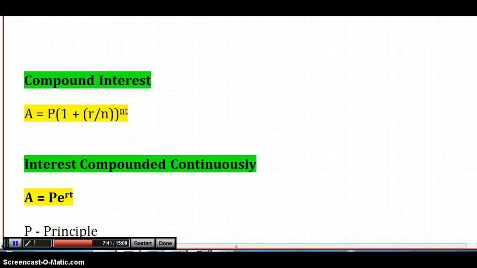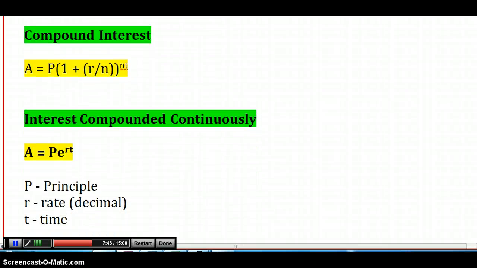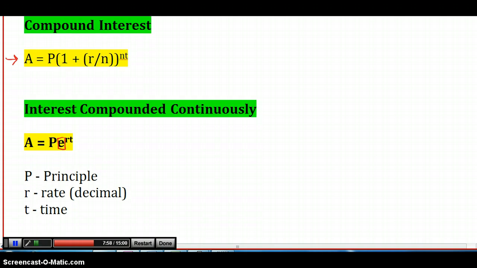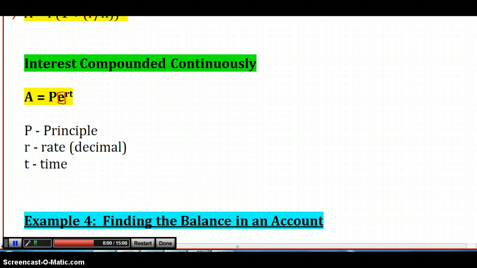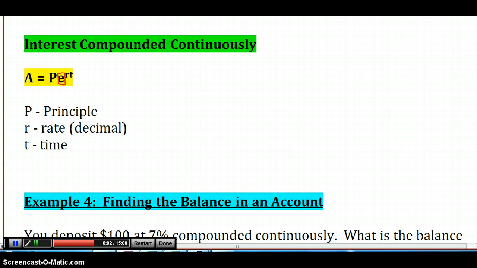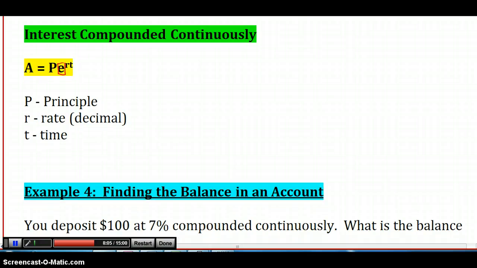Alright. The last thing I'm going to give you is about this compound interest formula. I gave this to you last time in class, and you used it whenever you were talking about compound interest. Well, now we have a formula that uses e. So this is whenever you would have interest that compounded continuously, all the time. We would use the formula A equals Pe^(rt). A equals Pert. If you can't remember that, A equals Pert.